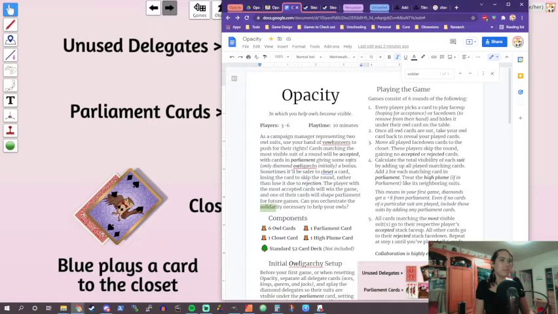Okay, sometimes I'll be saving a closet card, using it to skip the round rather than face rejection.